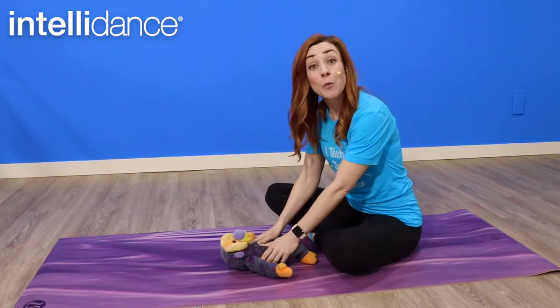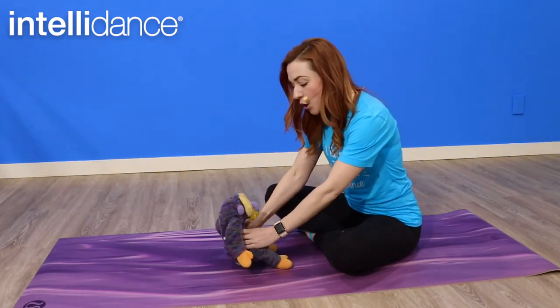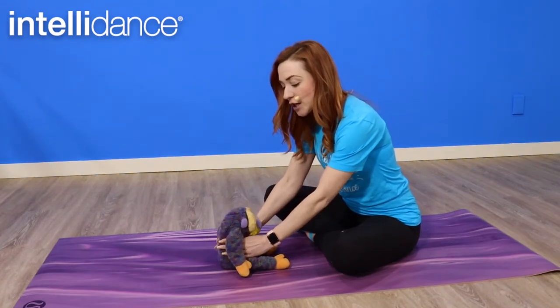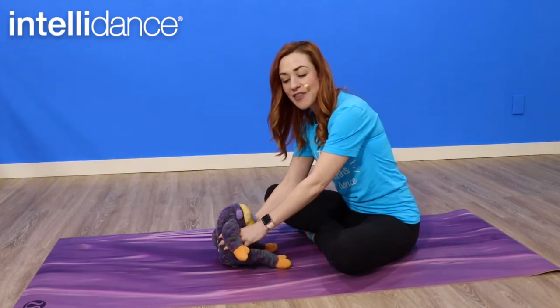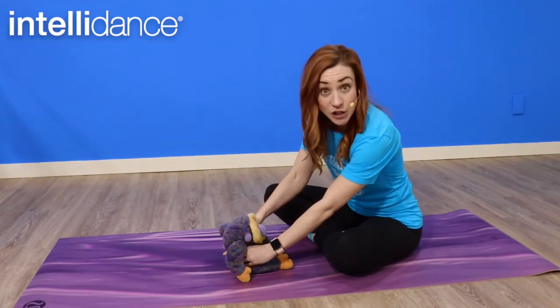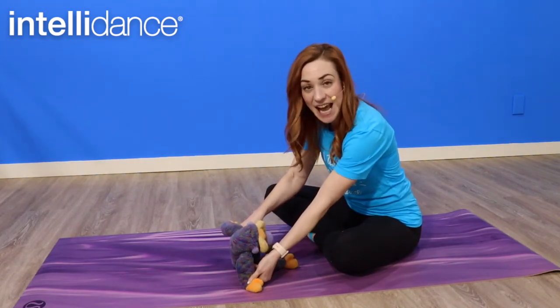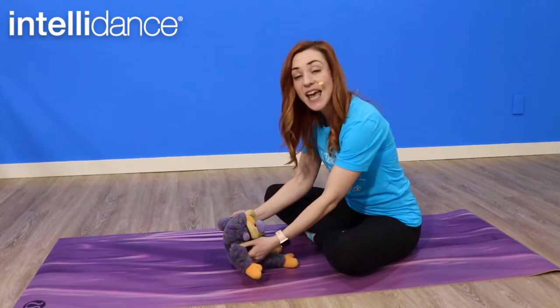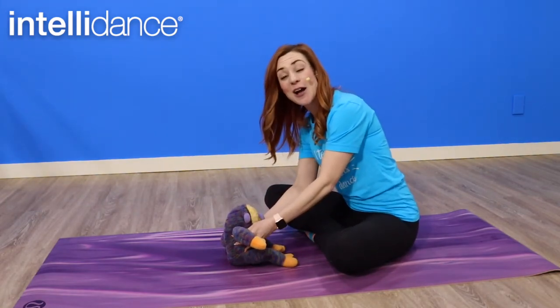For our babies who are working on sitting on their own and finding balance, we're going to allow them to sit up and we're going to support their core, our hands around their torso. And then we're going to gently rock them from side to side. And what you're watching for with your baby is their ability to plant one hand down to provide them with balance and then move the opposite way. So just a little gentle bum rock.